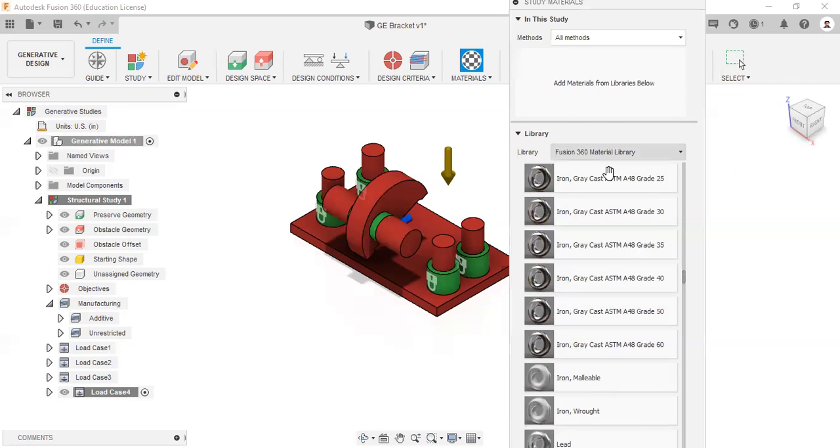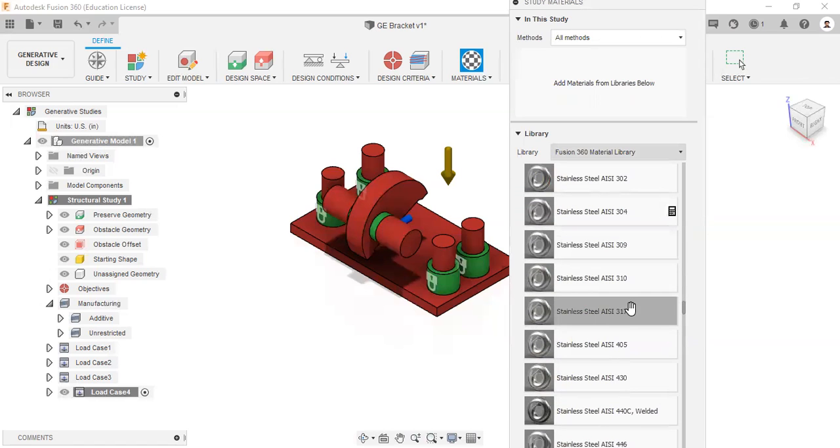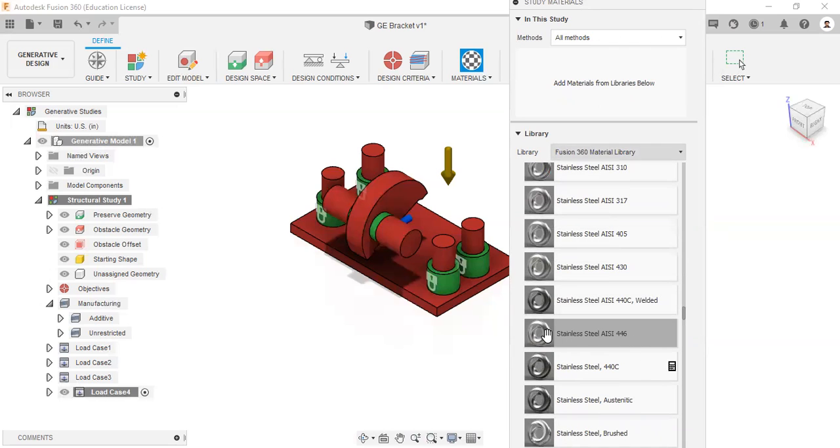So I will delete this, and here I will use this material, stainless steel AISI 446.